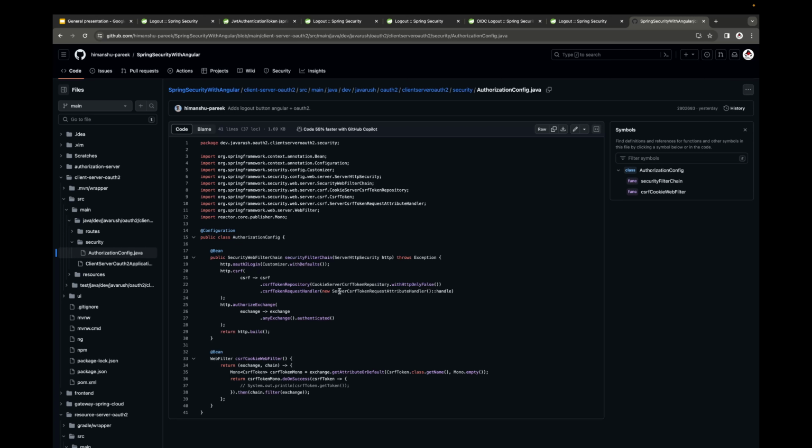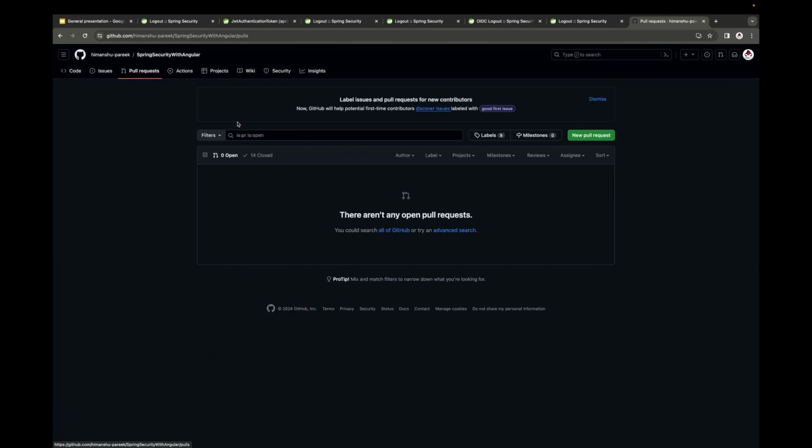Now earlier here, instead of ServerCsrfTokenRequestAttributeHandler, it was XorServerCsrfTokenRequestAttributeHandler, due to which if you directly go to the slash logout page, you will get an invalid CSRF token. So if you remove the Xor from it and use only ServerCsrfTokenRequestAttributeHandler, it will work.